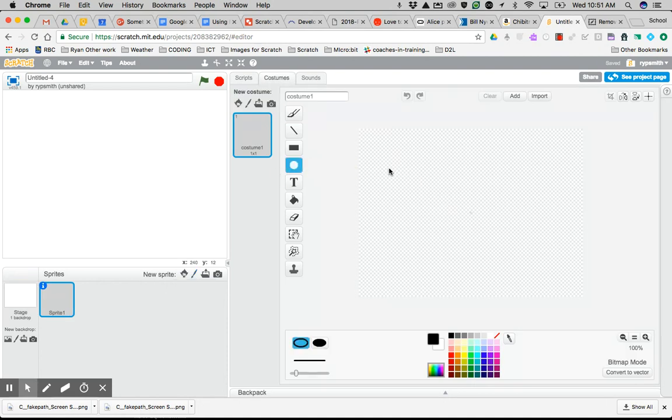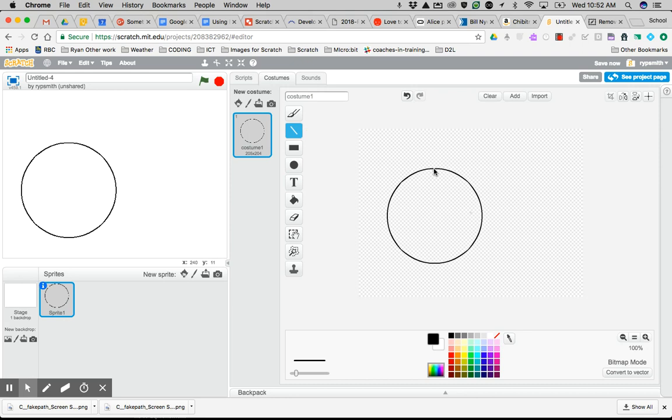If you hold down the shift key at the same time as you draw your circle, it'll make a perfect circle. If I let go of the shift key, you can see I can make an oval, and I have to sit there and try to really make it work. So right now I'm holding down the shift key, and no matter where I pull it, it makes a perfect looking circle. So that's step one.